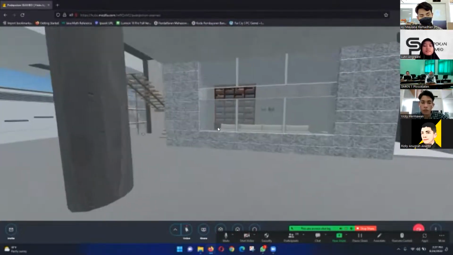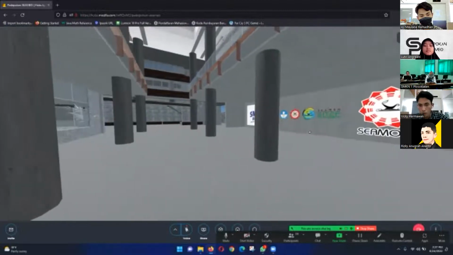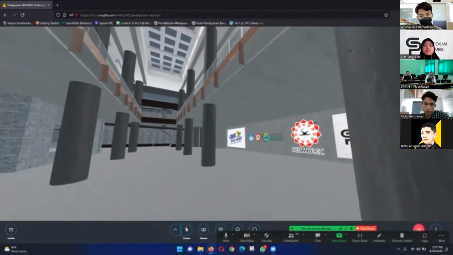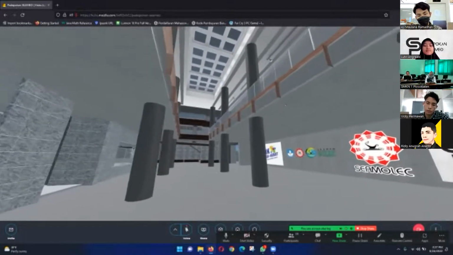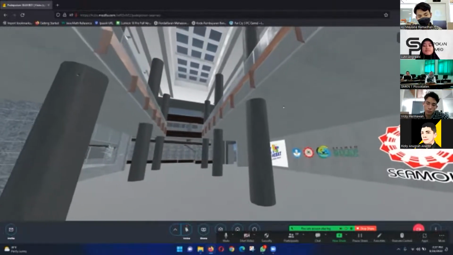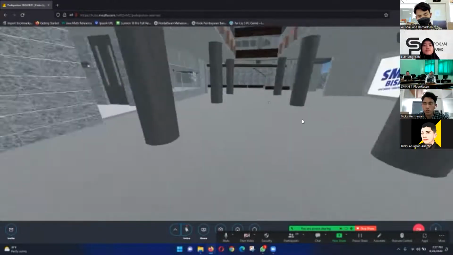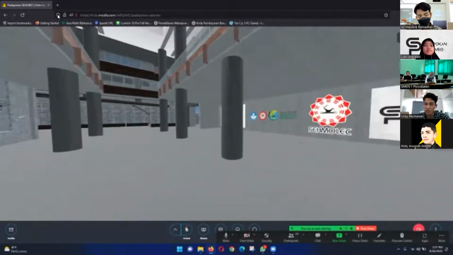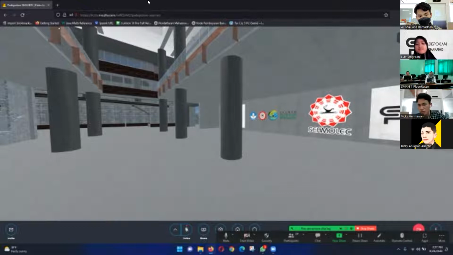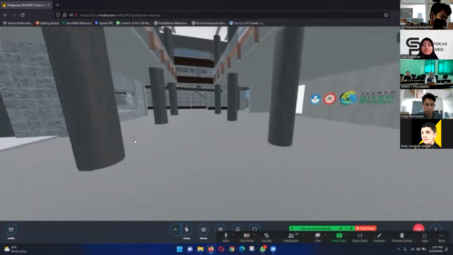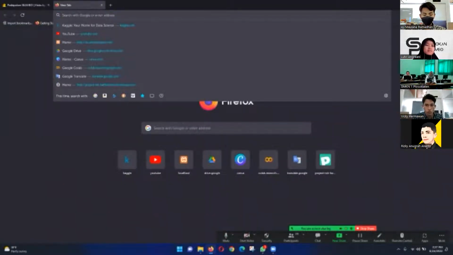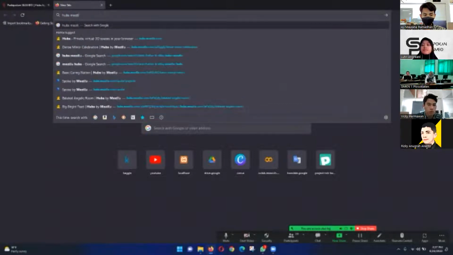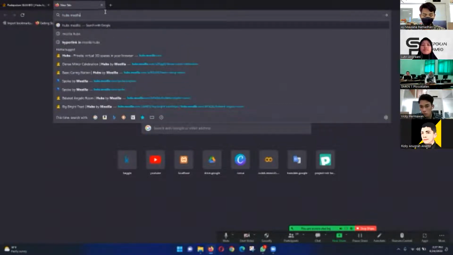Okay, so maybe the first thing first, how do we get all the way here? First, I want you all to open your browser and type in hubs Mozilla, like this.